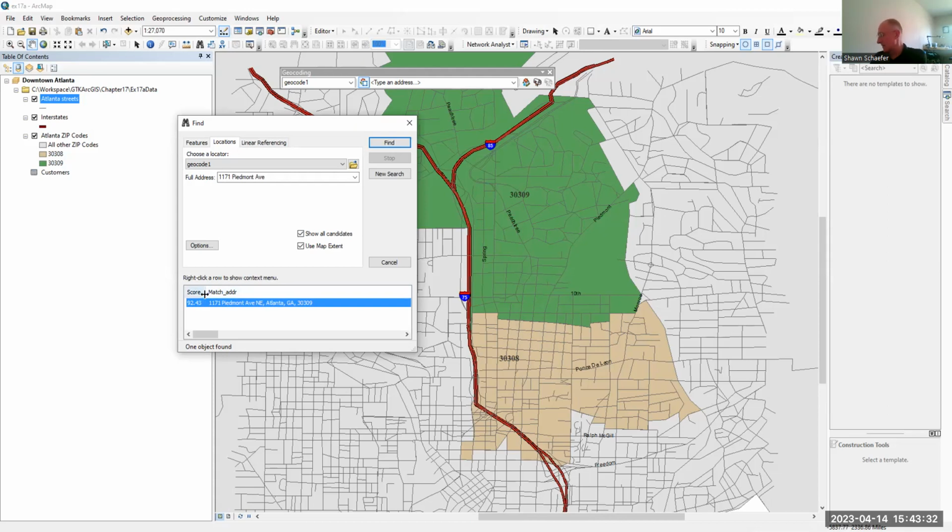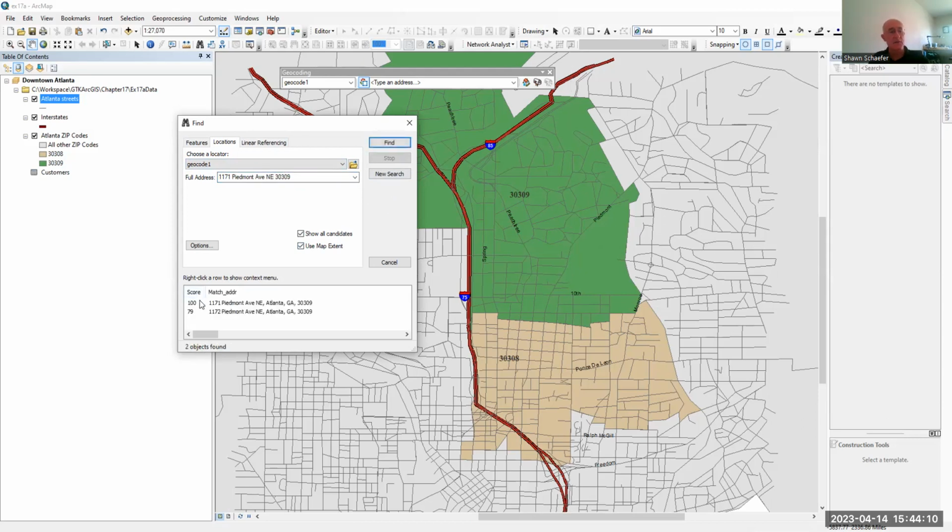I'm going to talk about this in a second, but it will assign a match based on how accurately it was able to match everything. And what you can see here is we got 92.43, and I think the reason we didn't get 100 is that we didn't include the zip code. Right. So if I do include the zip code, let's see what we get here. Oh, and maybe, actually, I think maybe it was because I left off the Northeast. Let's try that. There we go.